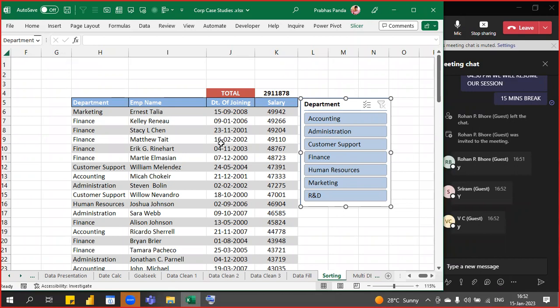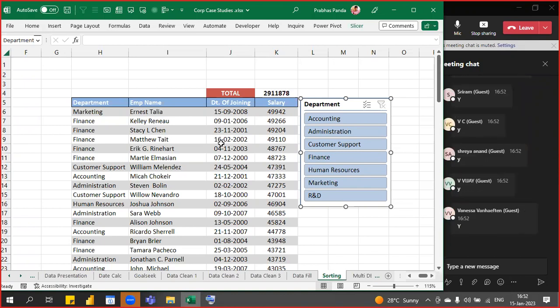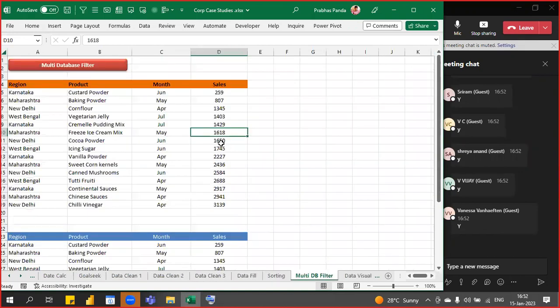All right, so we discussed our sorting data arrangement sheets and how to make some improvements by giving this kind of add-on, and the other advantages of converting the data into table format, which we have also witnessed today. Now we'll proceed with our next example, called multi-DB filter, multi-database filter. Kindly have a look at the screen. Let me first take you through the objective, then we'll start working together.